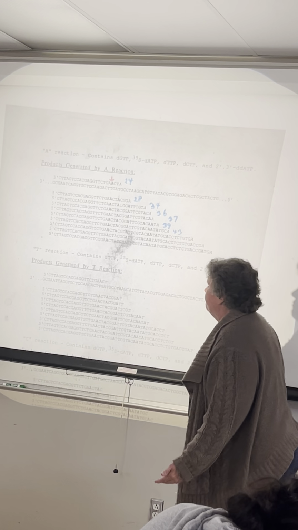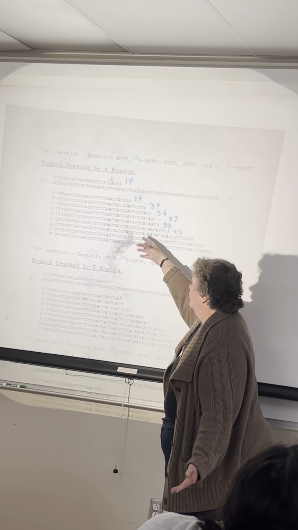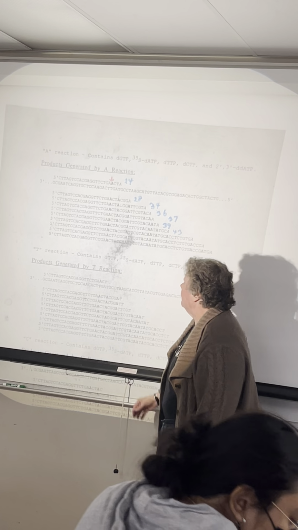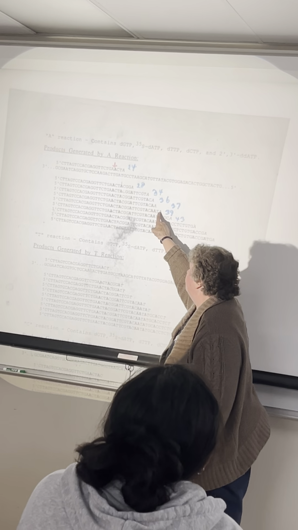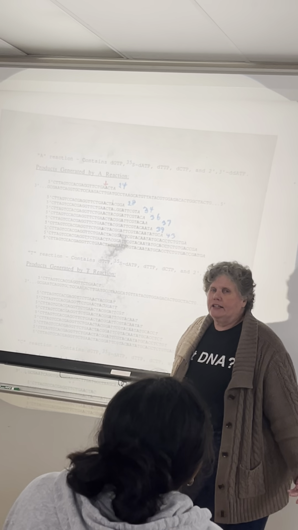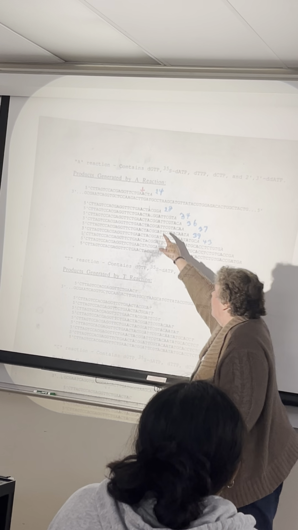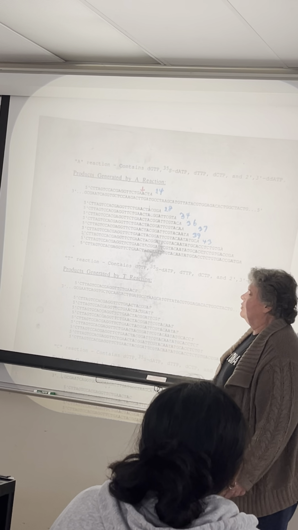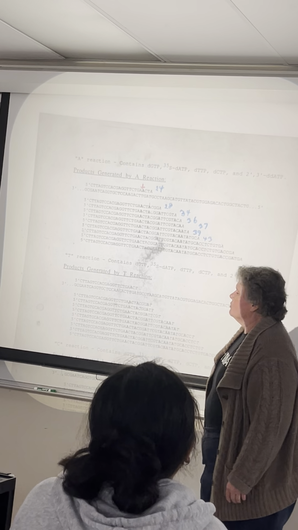But after you have that first radioactive A, every time there's an A incorporated, if it's not a dideoxy, it's going to be a radioactive A. And so every time there's an A incorporated, again, there's a certain probability that it will be a dideoxy A. But if it's not a dideoxy A, then it keeps going. So maybe 1% of them are going to be dideoxy and 99% continue right on. So every time there's an A, there's going to be a particular size of that. And again, you can run that on a gel.